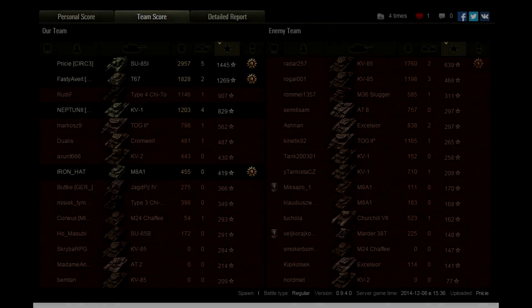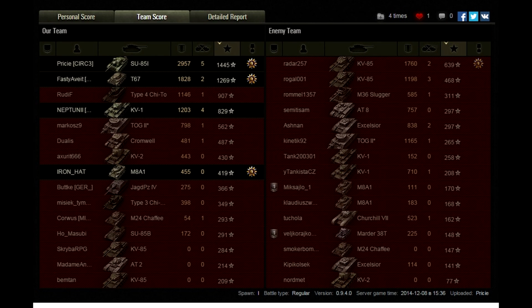On the team score page you can see that was 1445 base experience, which is a really nice game considering we weren't even top tier. The penetration on this gun is a bit poor. We were fighting against tier 6s, great success. So it was 2,957 damage total. At the point where the game ended, I think there was about 1,800 on the clock. So an extra 1,000 damage in blind shots was really quite rewarding, to know that my eye was in that game. I managed to hit quite a few of those blind shots, which really racked up the extra damage. Picked up 5 kills, which got us the Fighter badge.